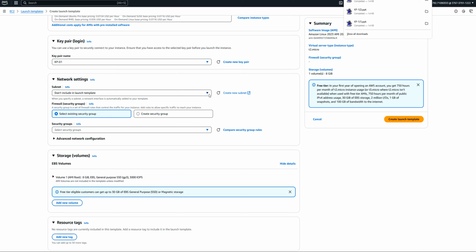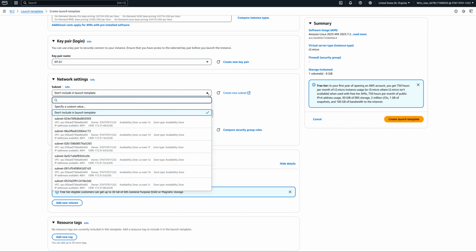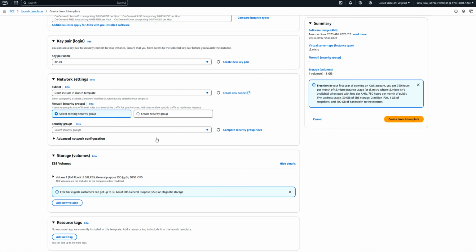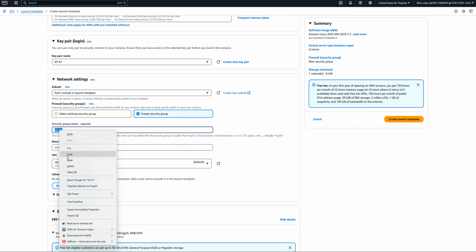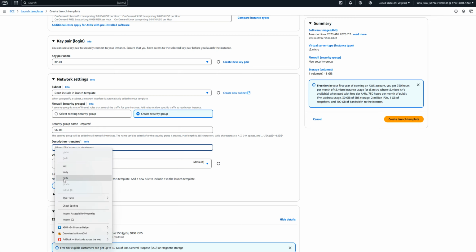And then network. We have a default subnet, so we've got 6 zones here. I'm going to create a security group, let's call it SG01. In the security group we're going to allow 2 services.